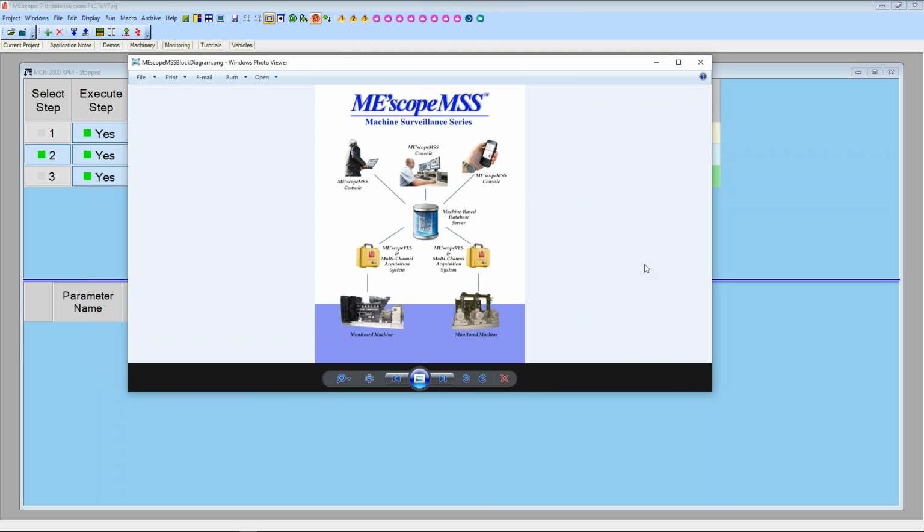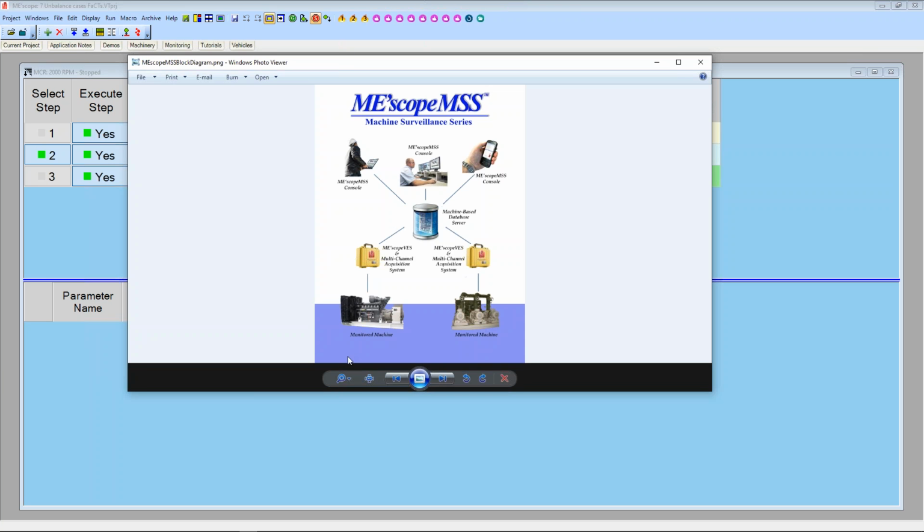Here's the block diagram of what I was explaining earlier. We have Emiscope running in an unattended fashion in one of these suitcase boxes, acquiring data from a machine, putting the data into an archival database, and then our console software here in various forms, a tablet or a PC or even a phone, where we can do graphical displays of data, we can do trend plots and comparison with warning levels and animated ODSs and so forth.